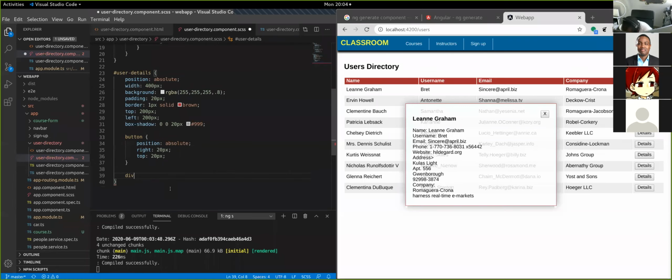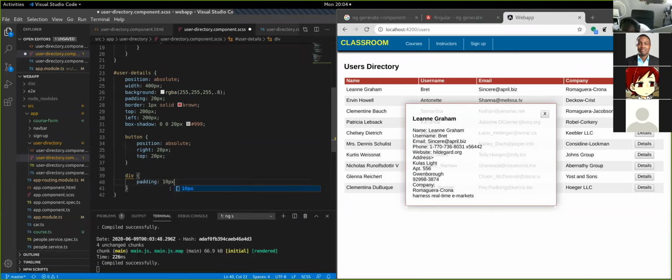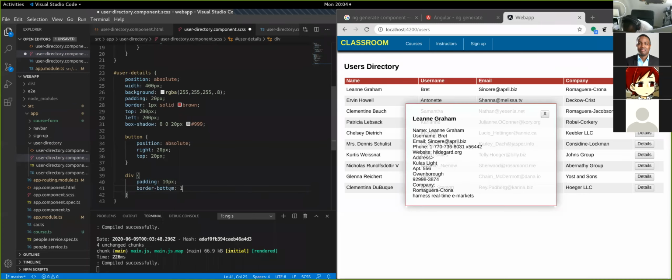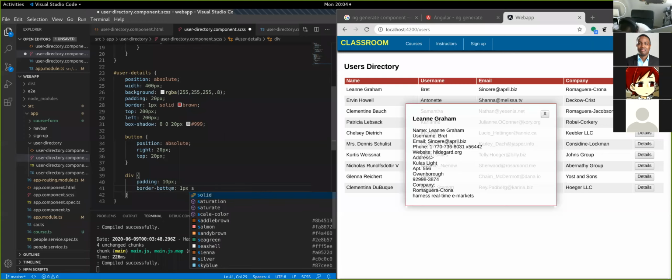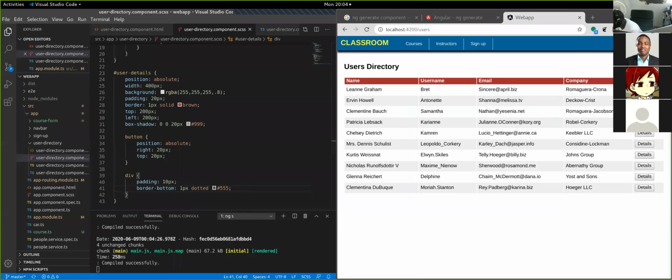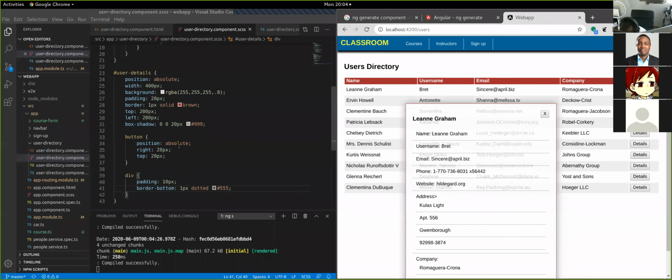Div, padding, 10 pixel. Border bottom, 1 pixel, dotted. Yeah. Let's make this 0.9.